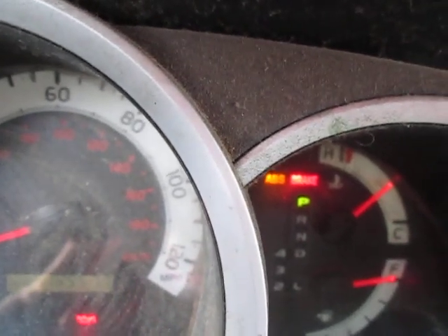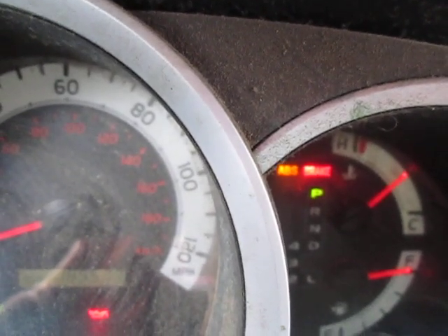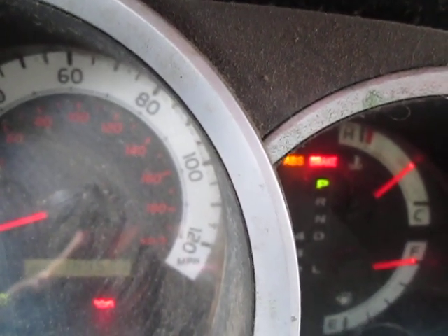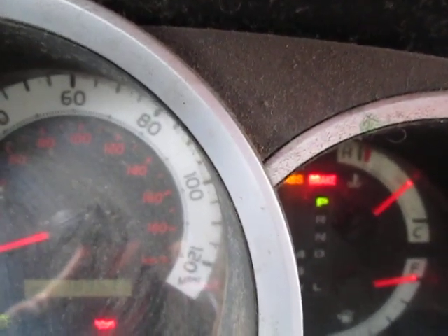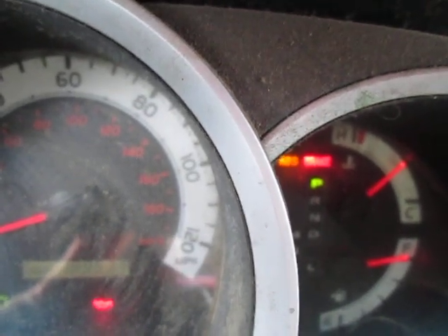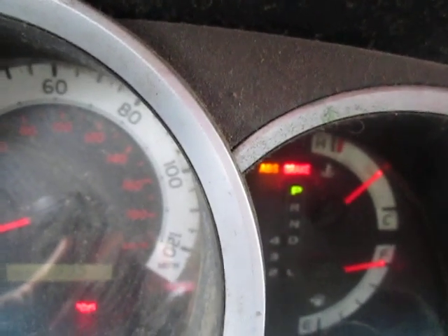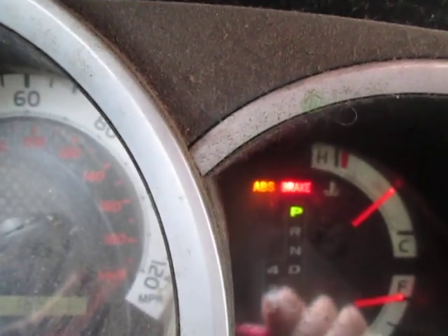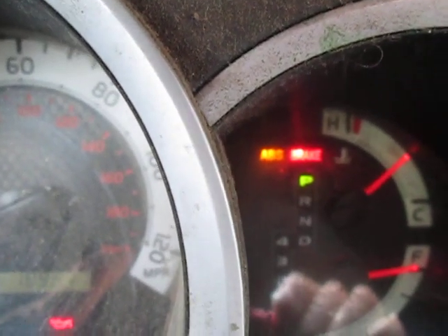How do I get this brake light to turn off so I can go in and get that inspection done next week? There's a way to do it — I know there's a way because I did it. If anybody knows the trick, please let me know what I did to get this brake light off. I will be forever indebted. Thanks guys, bye.